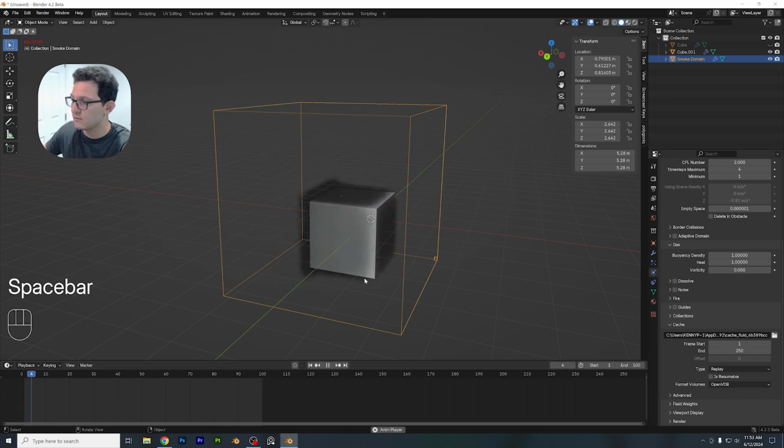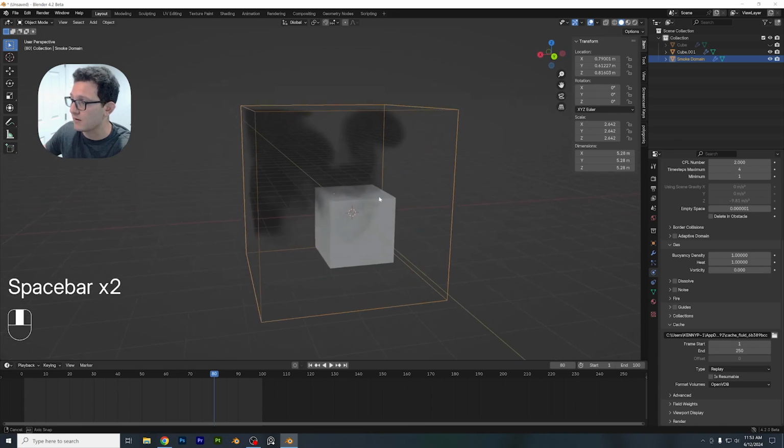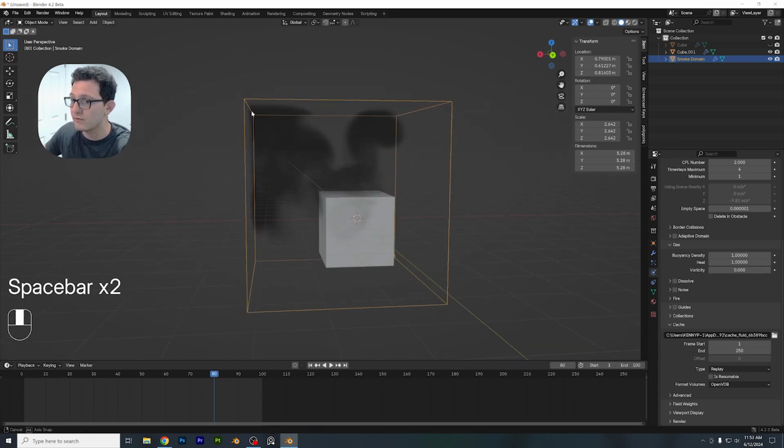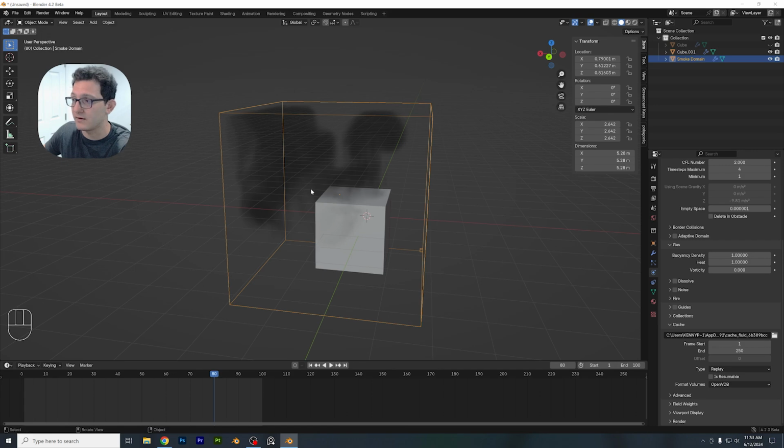As you can see, when I press play, our smoke is emulated, and again, similar to before, it cannot leave the domain. Notice how it gets tucked away in the corner over here? It cannot leave the domain. So this domain, all of these walls, are where the smoke will actually interact with.